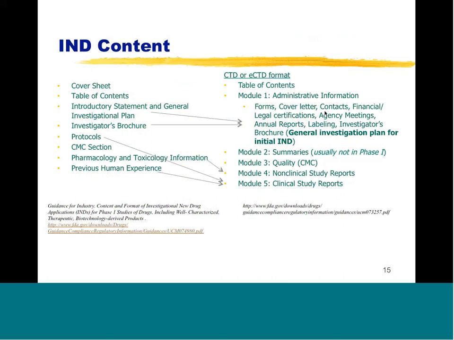But basically, as I mentioned, for both of them, of course, you need the protocol, you need an investigational plan. It's just that for the CTD, it goes into different places. Like module 1 would have some of your investigational plans. As I mentioned, the CMC section is called module 3 and non-clinical is module 4. And if you have any previous human experience, it's going to go into the clinical reports in module 5. So similar content, a little different format.